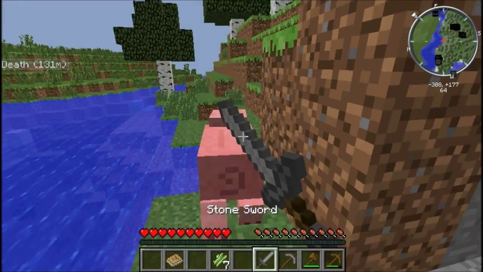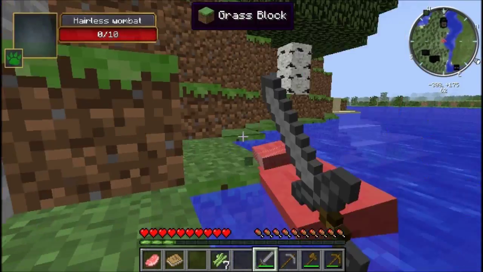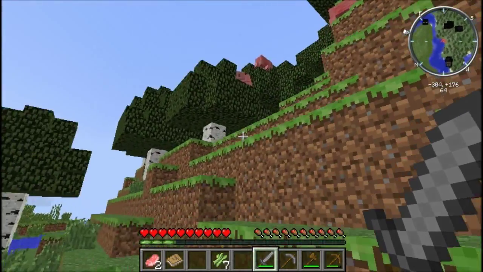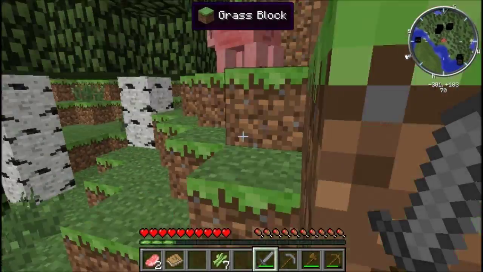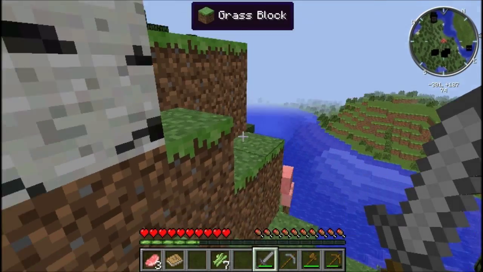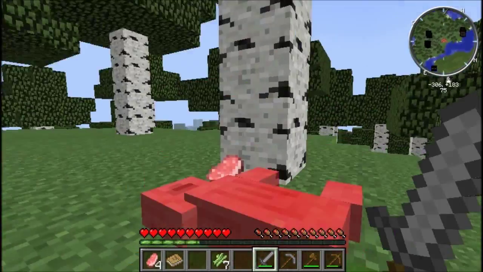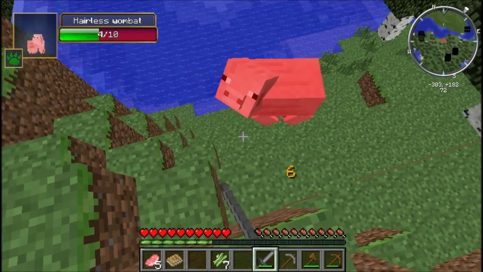Come here, you hairless wombat, as the Australians like to call you, I guess. Sorry, Australia, if that's not true, I love you guys, but if there's anybody from Australia watching, tell me, do you guys call them hairless wombats, or what? What's a wombat, period? What is a haired wombat? Elaborate, please.